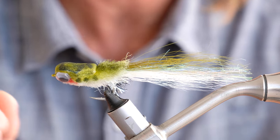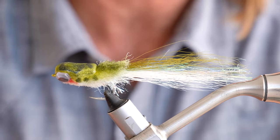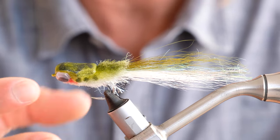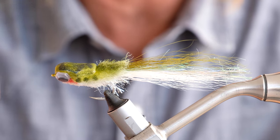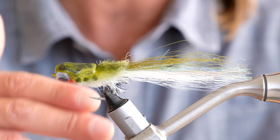Next step from there, I'm moving into what I'm going to use to build this body, essentially like a stacked brush fly. So I'm going to be using some sculpting fiber. You can use any sort of stacking fiber, like an EP fiber, but I use a fishy and sculpting fiber. I'm going to stack that, build up like a big pom-pom of a body, and then after that I'm going to tie in my specific shaped foam, glue that down.